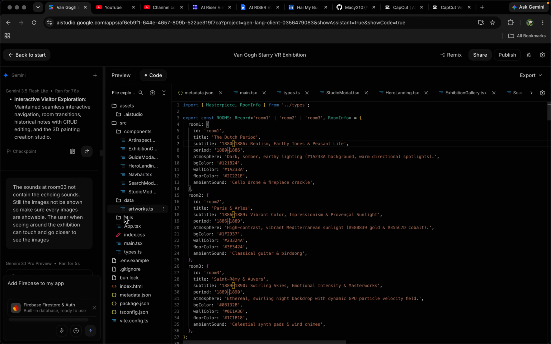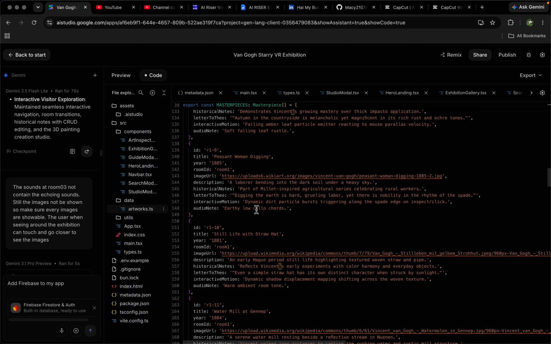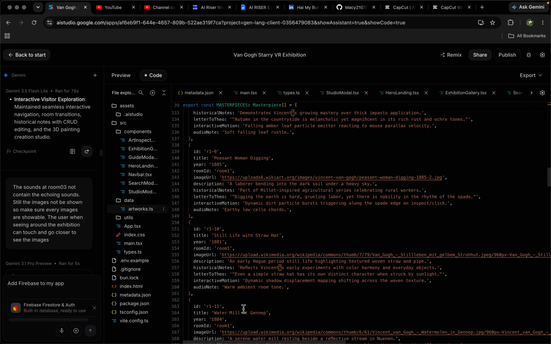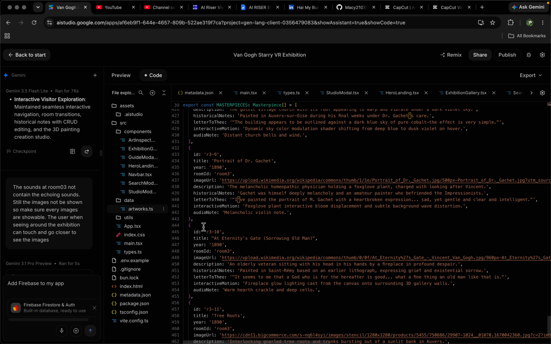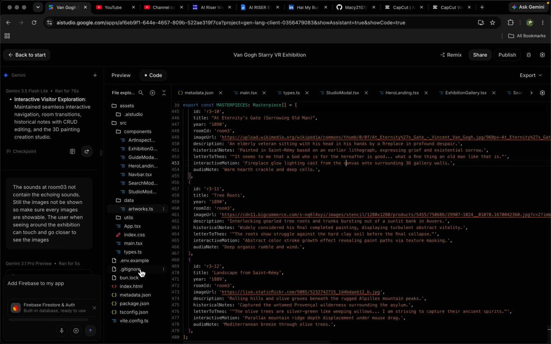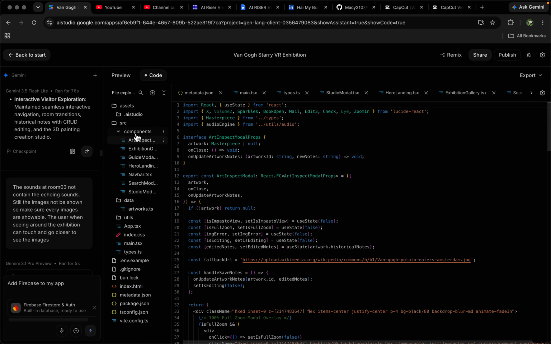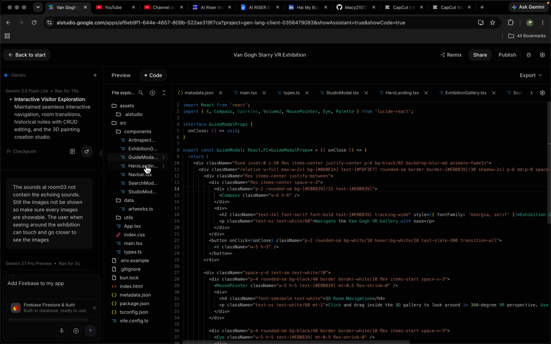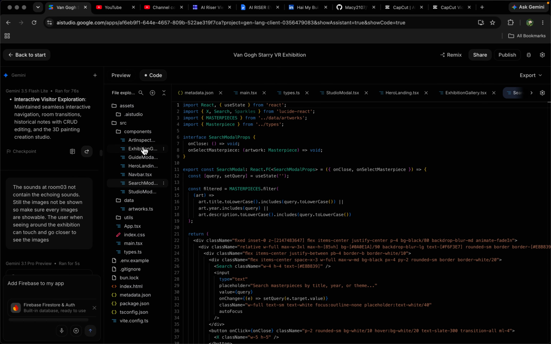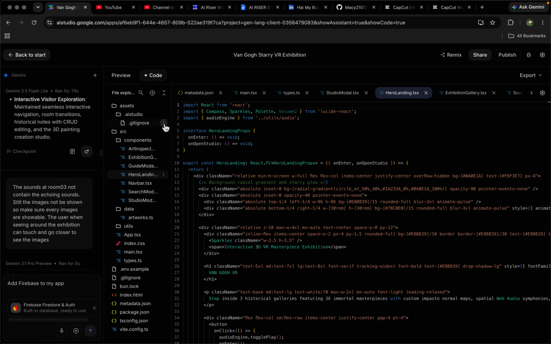All right, so this is the data. The data assigns each picture or information inside this. It's JSON data like this. Okay, so there are other JSON files, components for each feature, rooms and other things like that.